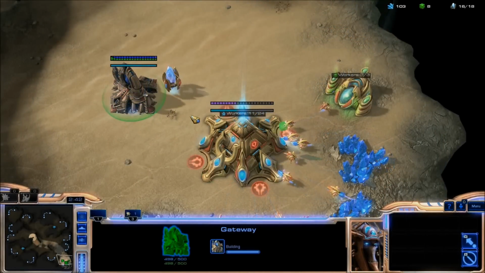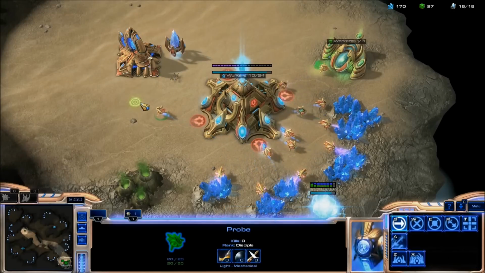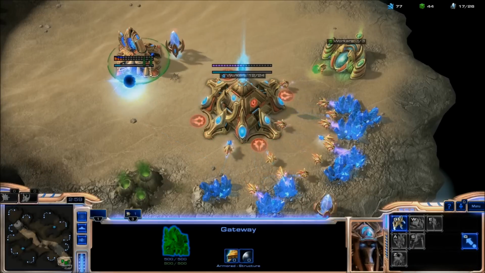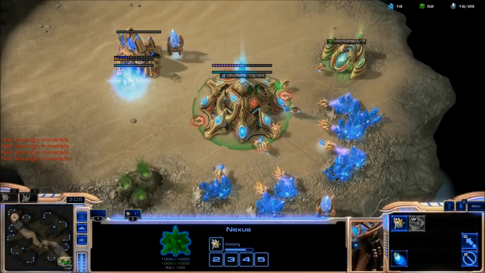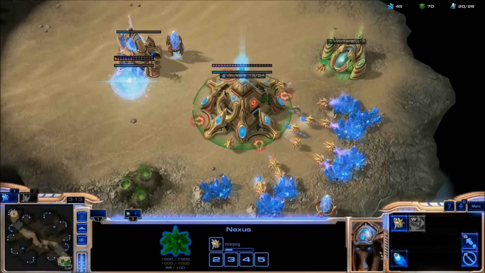Once your gateway is done, you're going to want to start queuing up a Zealot. Actually, wait on the Zealot. You want to start your Cyber Core first, because Cyber Core does kind of take priority, so you do want to get that Warpgate research in there. So start your Cyber Core, and then right after that, start a Zealot. I mean, the Zealot is kind of optional. It is kind of nice to have some early defense out though, so I would recommend it.